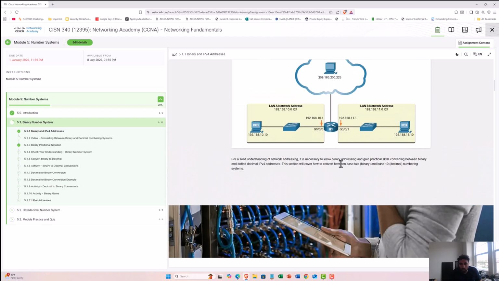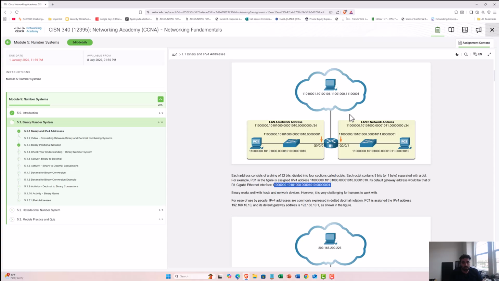So one thing that's really important is that we have to know how to convert from this 32-bit number into this decimal number. And that comes into play especially when you're subnetting. Subnetting is really important for this class because you have an IP range, right? You have thousands of IP addresses, and you want to be able to segment them into specific zones or mini networks to put specific people into each of those networks. Otherwise, we'll just be wasting IP addresses. Subnetting is a way to conserve IP space.